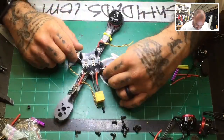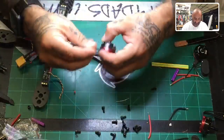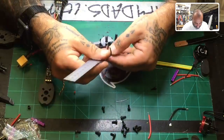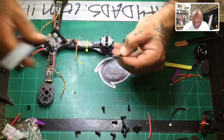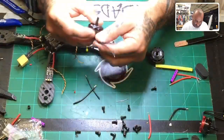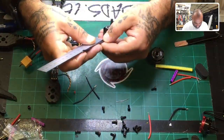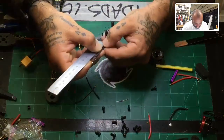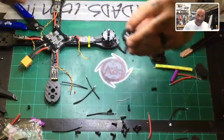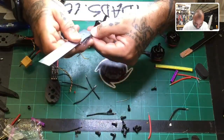Now we've got our ESCs done, right? And so we're going to make them all look like this one here. So the next thing we said is we were going to go 5 or 10 millimeters past on the motor from the heat shrink, and so we're just going to duplicate that on all of them. So 10 is about right there, so let's just go ahead and cut that, and then 10 is the same here. And then the last one. Yeah, no, not bad at all.